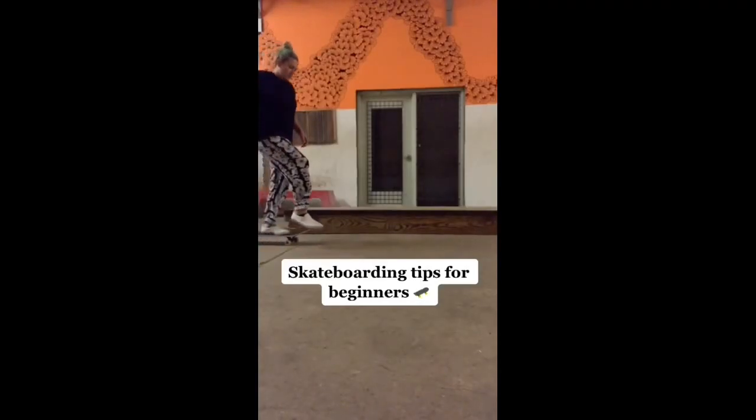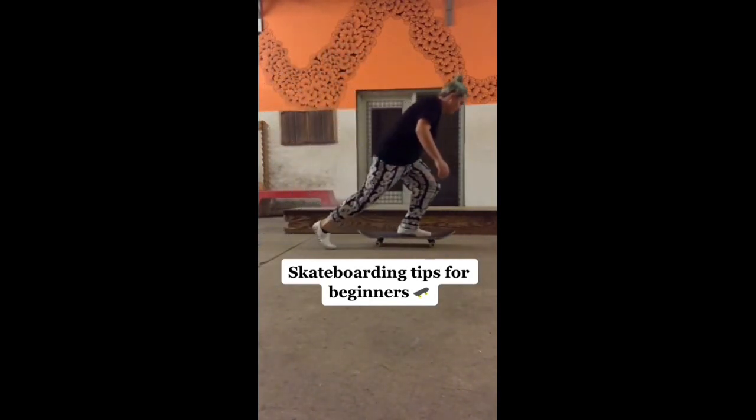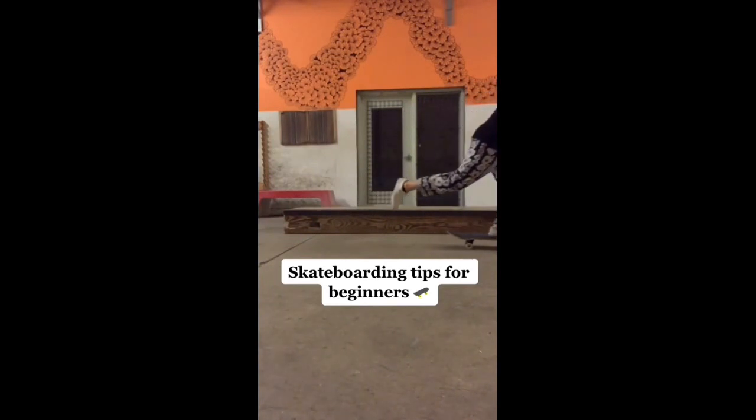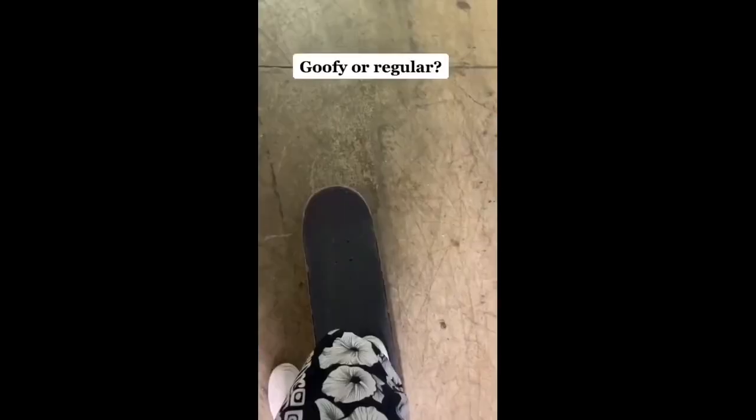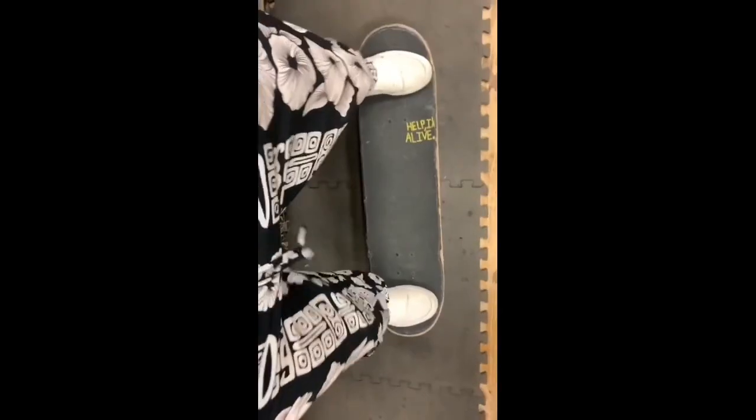We are back with some skate tips for beginners. First things first, are you goofy or regular? Goofy is having your right foot forward, regular is having your left foot forward.